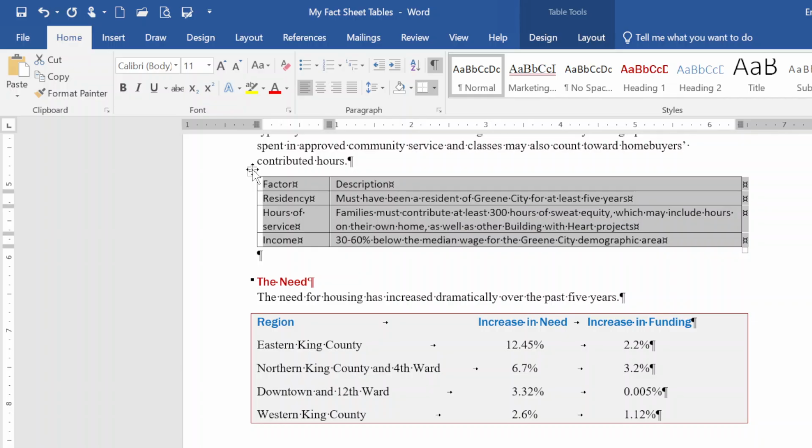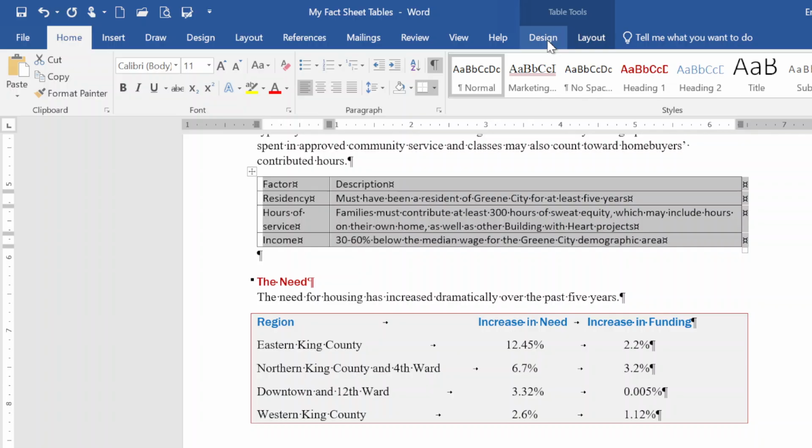Examine the ribbon. With the table selected, there are 2 tabs labeled Design. So we have our default design and we have our Table Tools Contextual Design tab. The one on the left side of the ribbon has been there all along, but now that you've selected a table, a new Design tab has appeared underneath the context label Table Tools.